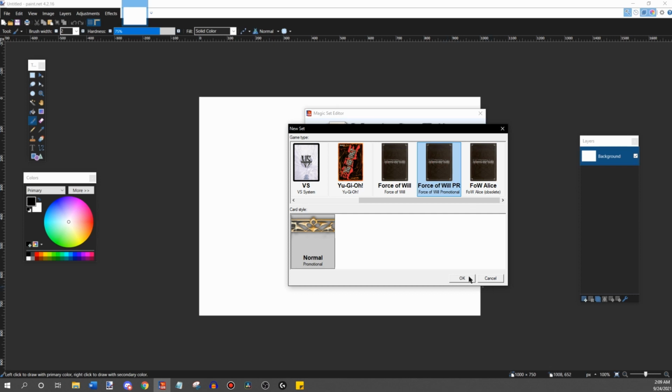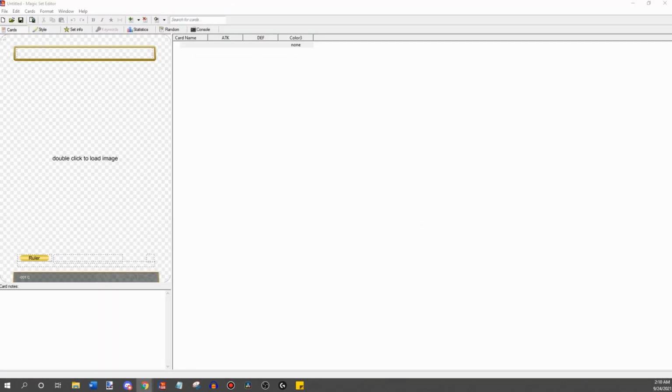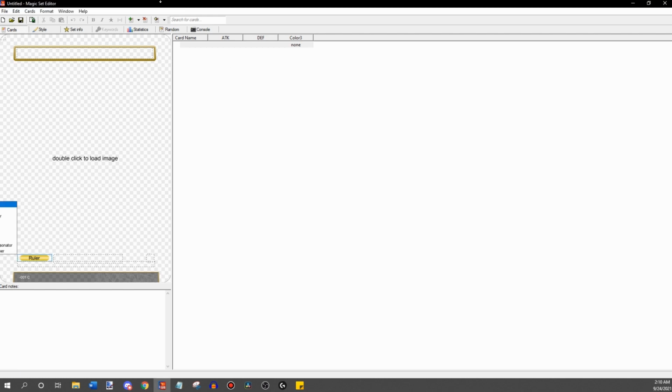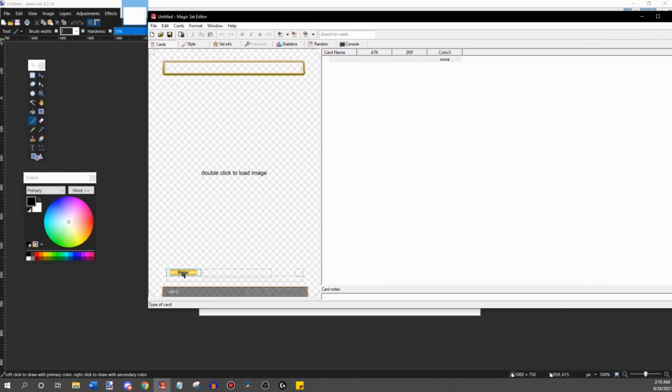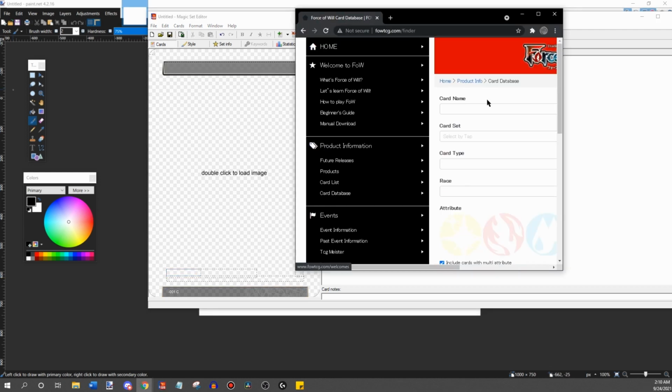We'll hop on here. Since we're doing the 6 Sage Stone, we're going to click where it says ruler, and let me bring this over so you can see it. There are a few options here, but we'll hit stone, card database, 6 Sage Stone.